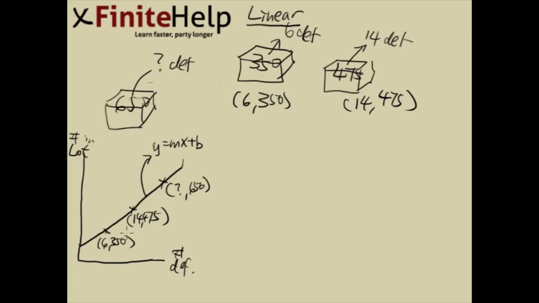And we're going to do that by substituting x and y for these two points. So we have 475 equals m times 14 plus b. And the other one is going to be 350 equals m times 6 plus b. So here we don't know the equation, but we actually have two points. So by setting up this system of two equations, we can find out m and b.